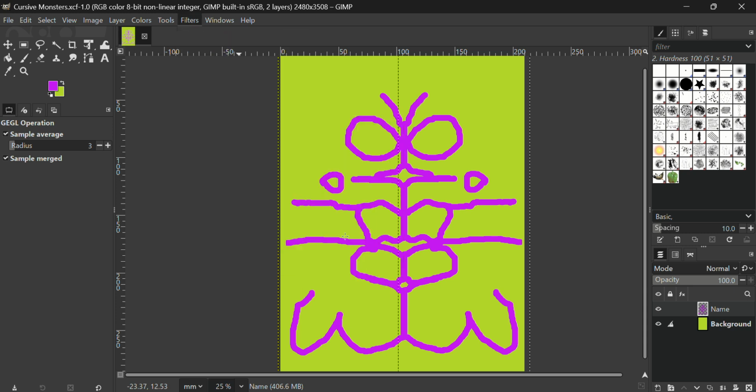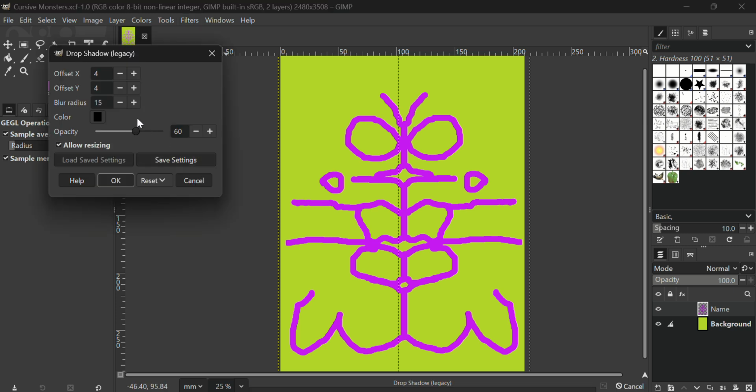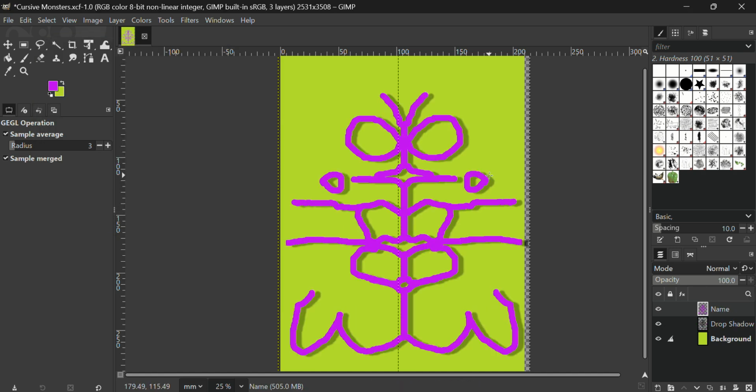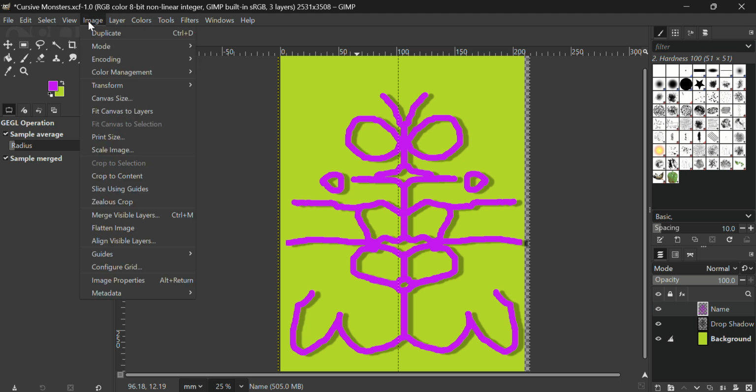Drop shadow's really cool. You have to change this up, offset up. Geez, I might type in, say 60. I'm not seeing anything. Is the preview loaded? Yeah, let's just see. Click OK. I didn't. Oh, there we go. It did work. I think there's a better way to do drop shadows there. But you can see it looks like it's floating off the page. I think that's kind of cool. Pretty sure there's a better way to do it. I'm just trying to remember.